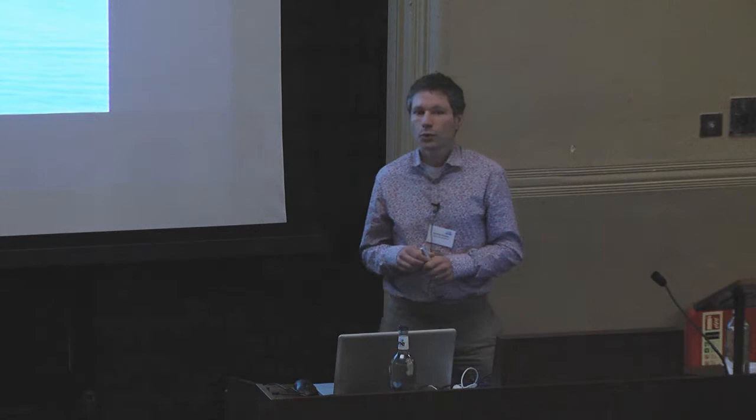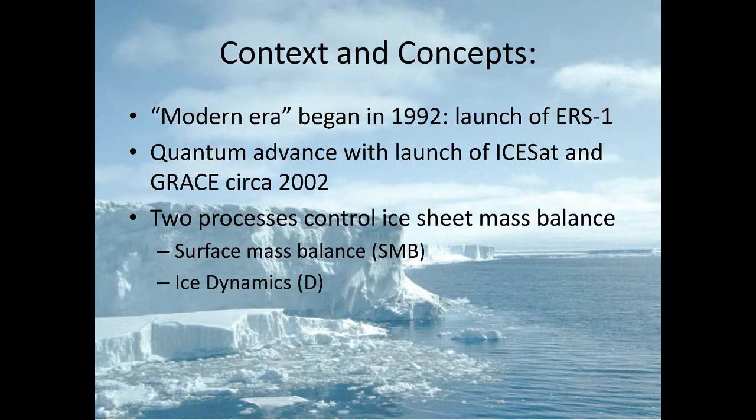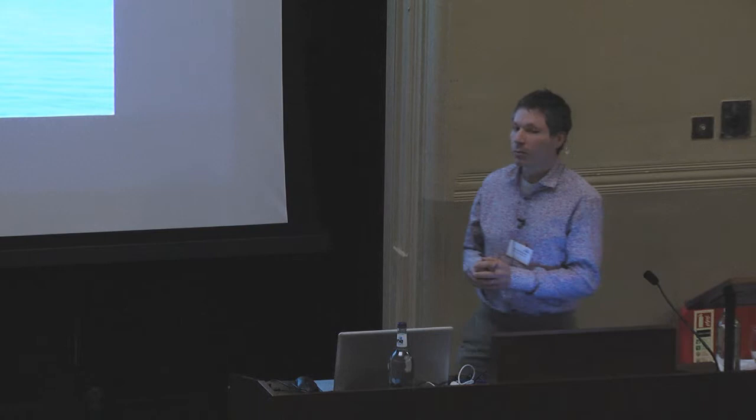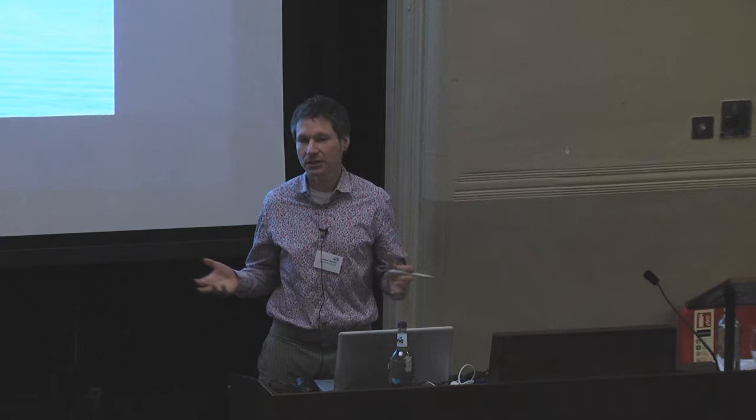Those two instruments did provide us with a lot of new information about mass trends in Antarctica and Greenland, but our level of understanding and accuracy, and particularly our ability to detect regional variations and separate out the sources, had a significant advance around the end of 2002. It's really 2003 when the data became robust, from GRACE and ICESat, as I guess all of you know. The problem is that that's just a decade ago, and a decade in terms of ice sheet time is not very long, and I'll say more about that in a few minutes.